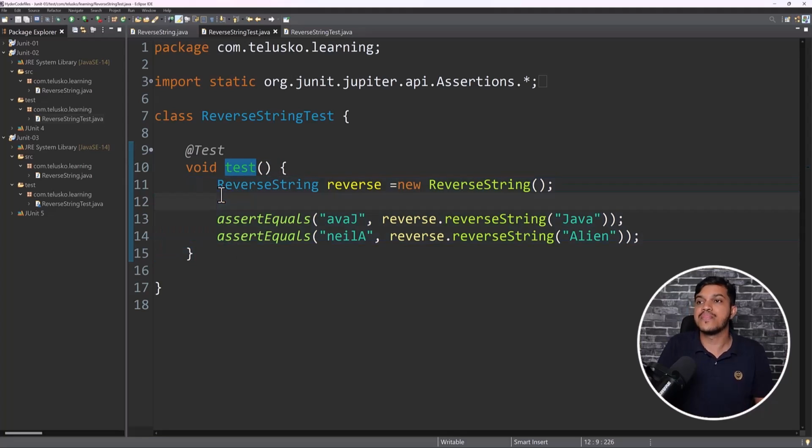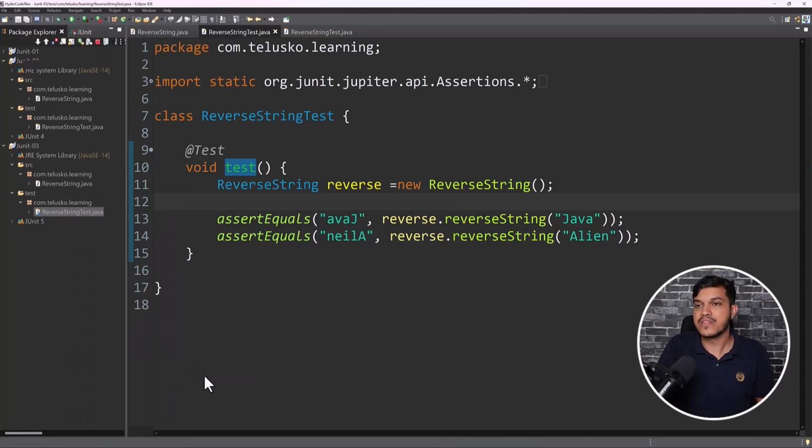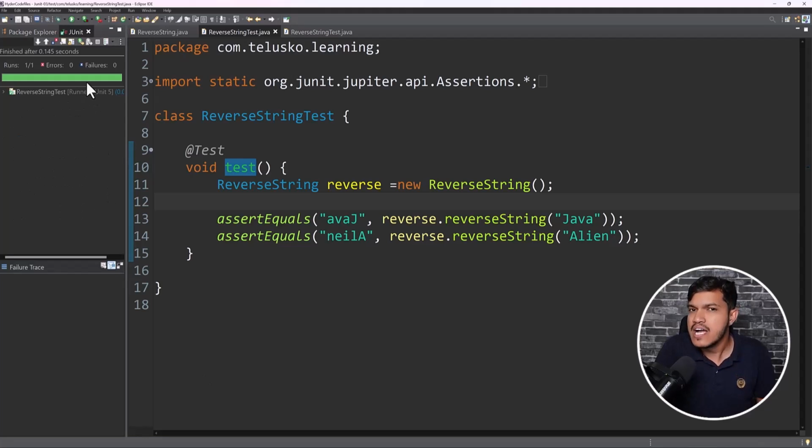And let me just run this and show you. If I just run this particular test, I'll say here run as JUnit Test, and we are getting a green bar. And also let me add this point here. This green bar indicates that the test is successful. However, one point I would like to add here. Usually in JUnit, it will test whether it is failed or not. It will check whatever logic you have written, whether it is failing or not. It will not check for success. And if it is not failing, by default, it will consider that this is a success. So the default behavior will be success.